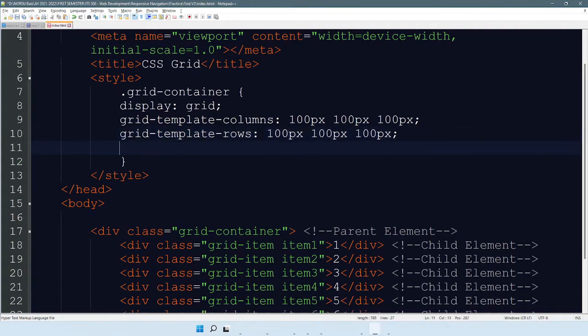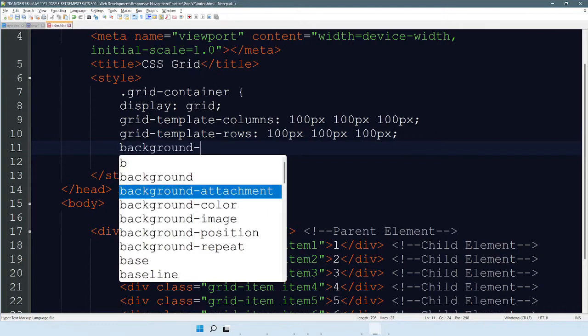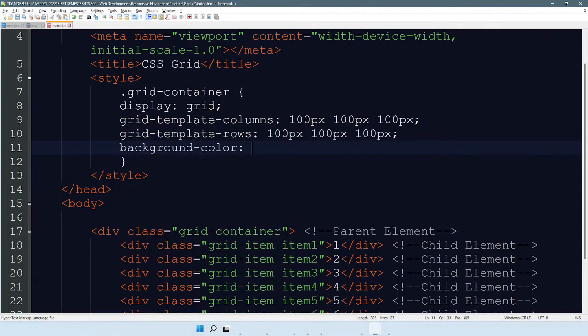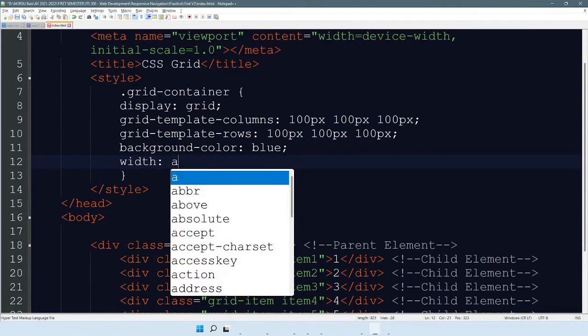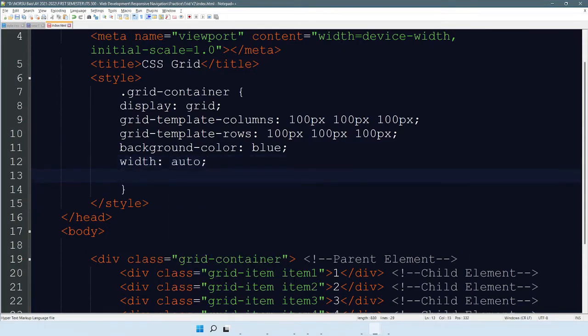So we are just going to set a background color. And let's set it to blue. Right now, it's not visible. Let's just set the height. Let's set the width to 100 automatic, and then height to automatic, meaning it will just automatically give us the entire width and height of the container.